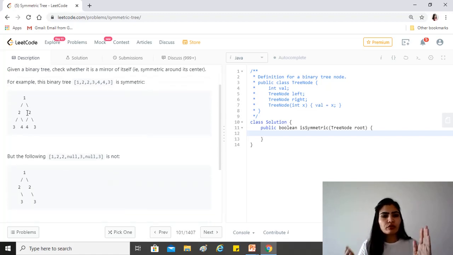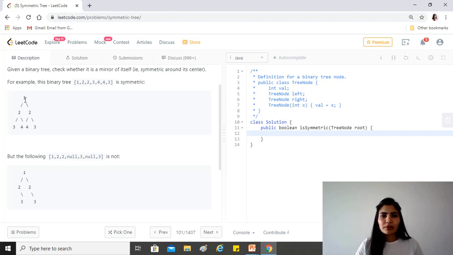Reason being, if you flip it, right? So if you just flip it, it should still be the same. For example, if we try flipping this, 3 would come here, this 4 would come here, and this 3 would go here and this 4 would go here. So even if we do so, it will still remain the same. And here also, if we flip this tree, this 2 would go here and the other one would come here and it would still be the same, and this is just the root, so it will be the same.